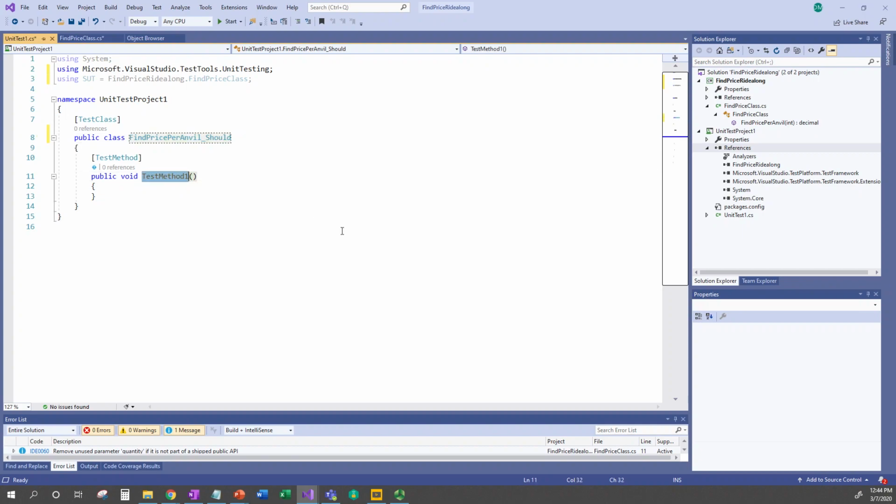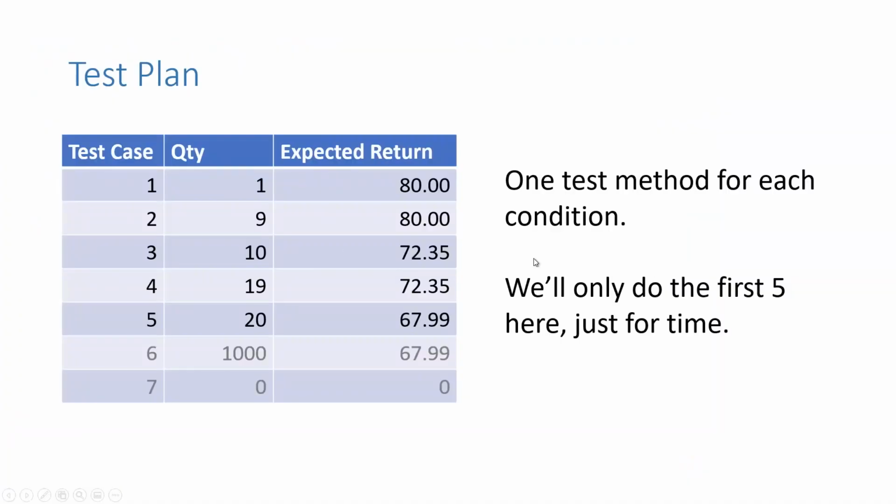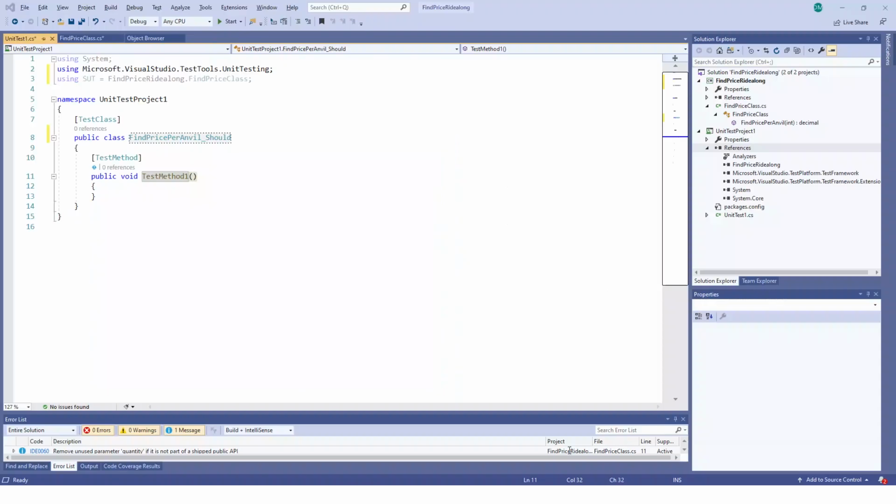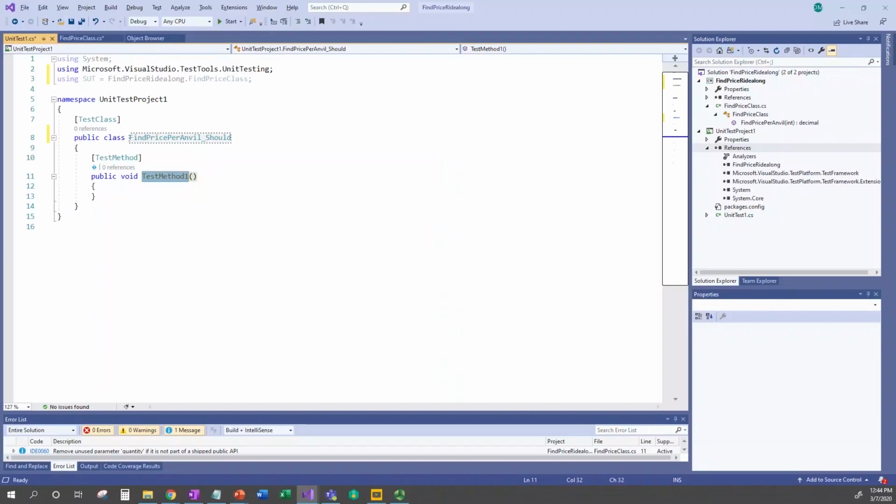And then the first test, we'll go to this first test case in the test plan where the quantity coming in is 1 and we expect a return of 80. So find price per anvil should return 80 when quantity is 1. Okay, and now we'll code the test.